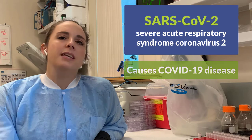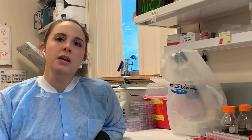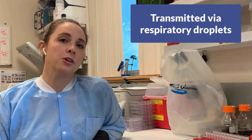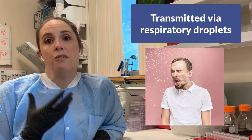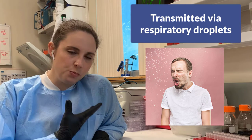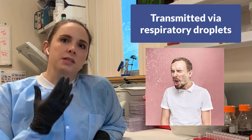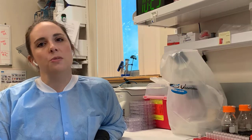So how do we get COVID-19? Well, SARS-CoV-2 is transmitted through respiratory droplets in the air. So if I sneeze or cough or yell and get respiratory droplets out into the air, the virus can travel in those droplets and be taken in by another person who is nearby, and then that person can get sick as well. It really sounds like we need to do a good job of preventing the spread of this disease.